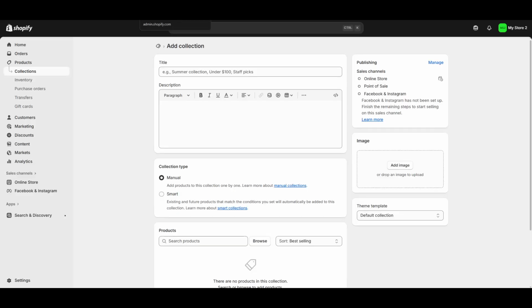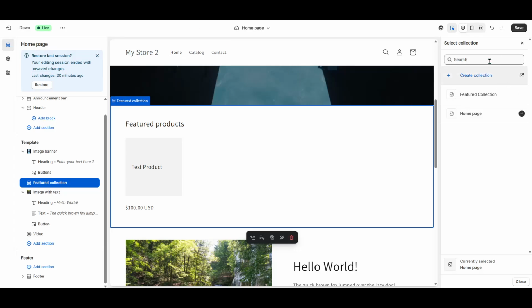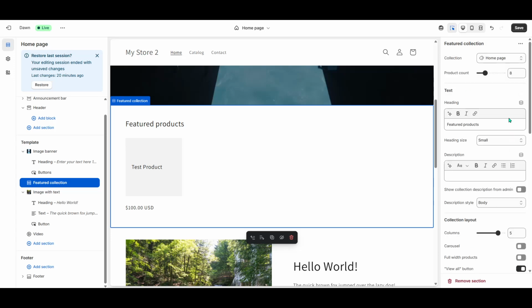And just like that, you're done. By following these steps, you've successfully set up your Shopify homepage to showcase all your products, enhancing the shopping experience for your visitors and potentially boosting your sales. Remember, a well-curated homepage can set the tone for your entire store, so make sure to revisit these settings anytime you add new products or want to highlight particular items.